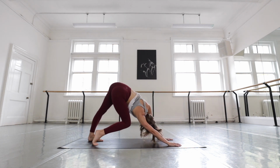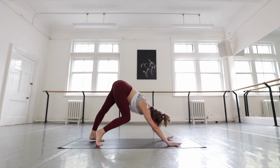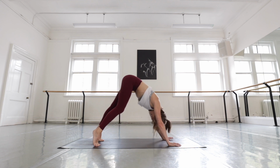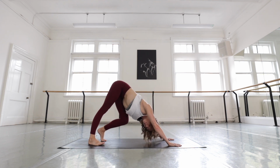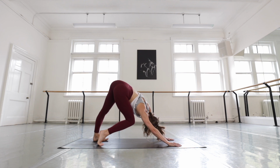And start to find any little movements here. You can be playful and free. Maybe have a little bounce, have a little shake of the neck, have a little wiggle, pedal out through the feet. Whatever you need right now to just land in your down dog.